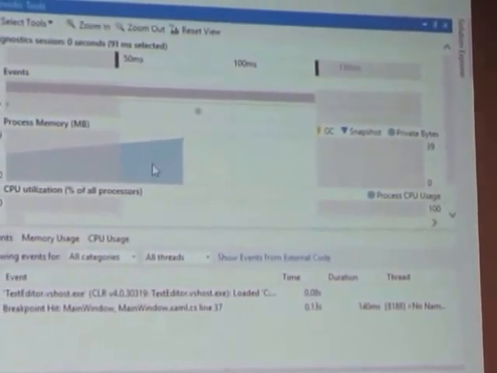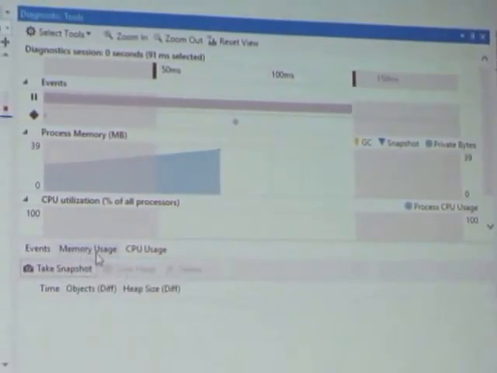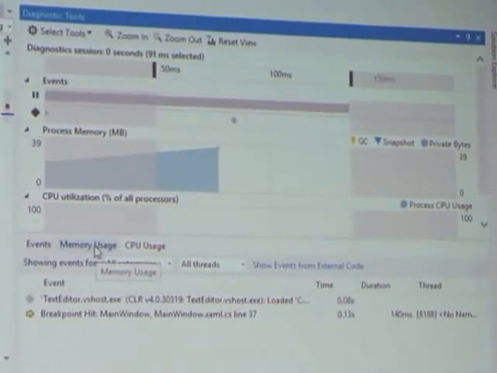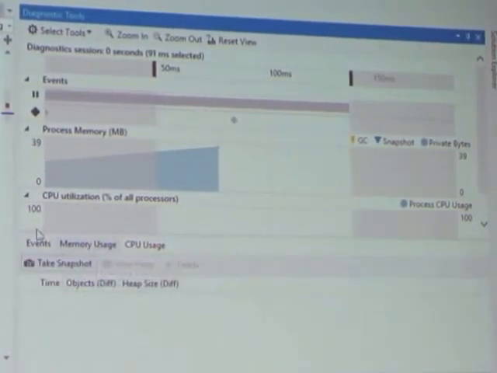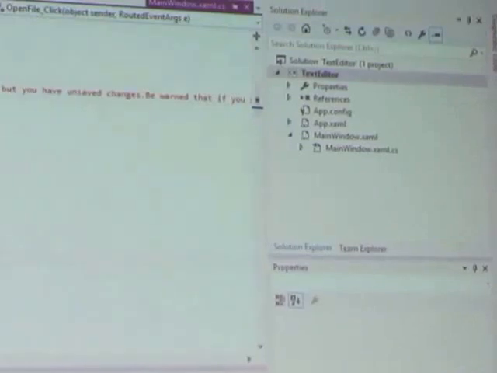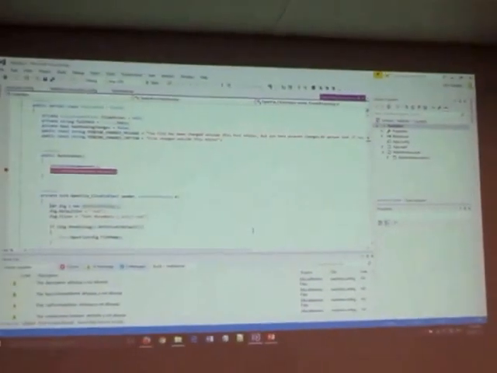We'll talk a little bit more about process memory in a bit. You can also see down here that I'm getting all kinds of memory usage as we keep rolling along here. Memory usage is nice because we can take snapshots, but we'll talk about that in a bit. And you can get CPU usage as well. So that's kind of the intro to the diagnostic tools window.